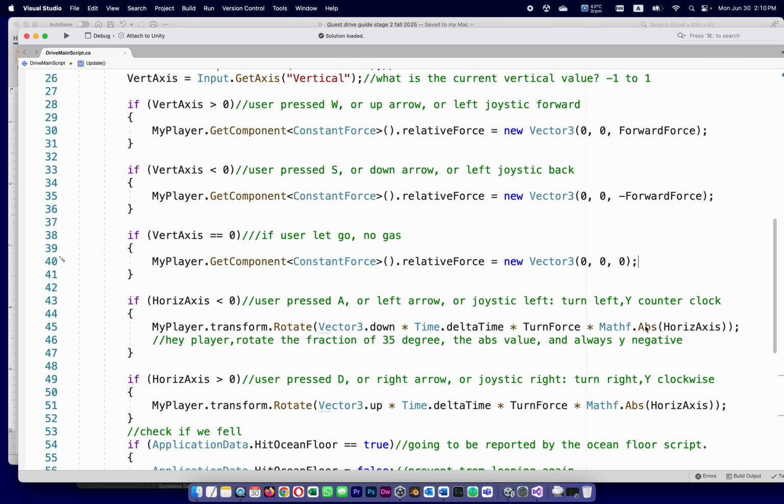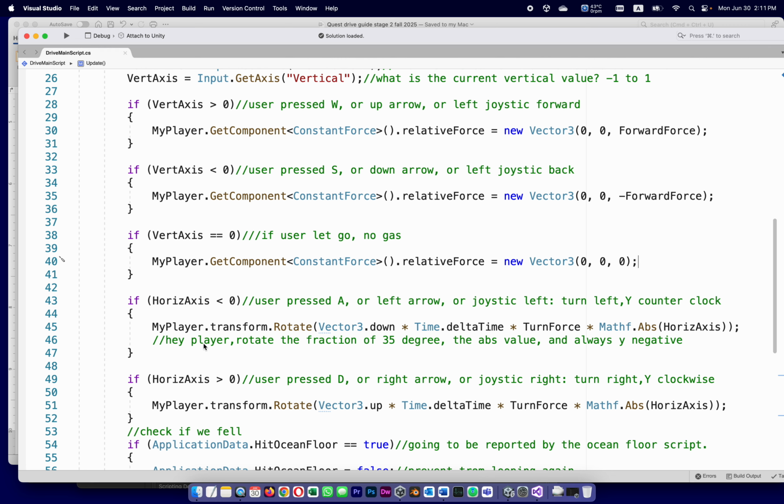Why absolute? Because otherwise we'll have a double negative, because down means counterclockwise and we're pressing left, and that's also going to be a negative. Negative is going to make a positive, and instead of turning left, it's going to turn right. So abs means absolute value, which means, you're turning to the left, it's like negative half, but we're just going to consider it as half and counterclockwise.